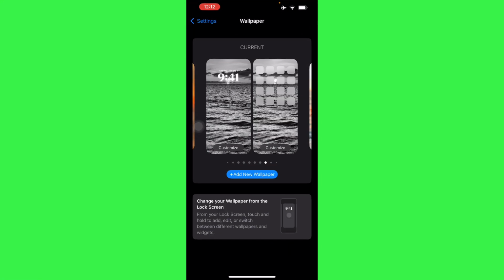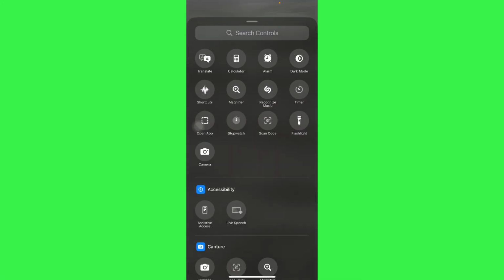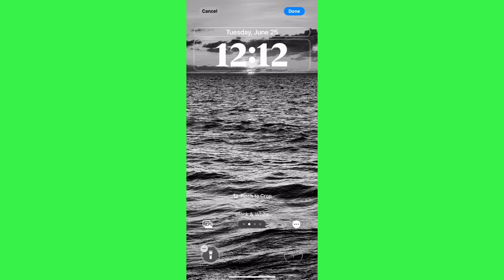So when we go to settings and we go to wallpaper, we can customize it. In your wallpaper, what's new in the lock screen? Basically now you can change your icons there. There's two basically. There was the torch and you have your camera. So here you can customize it now.